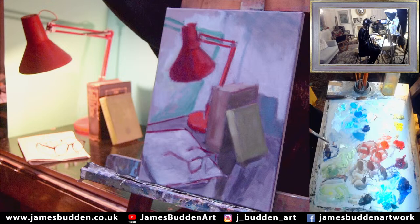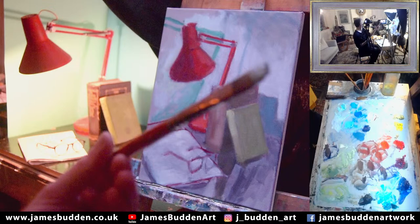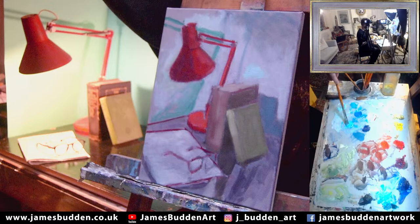Oh, wakey wakey. Brushes here. I kind of want good brush shapes to make this work, so I'm going to start big. I'm going to start with this blue and load that brush up nice and fat. I'm going to hold it up for you so you can see it. Not perfectly in focus, but there you go. When I put it on, I go for the brightest bit first, which is around here. I'm changing the angle of the brush, so it's laying it on really thick, like a spatula. Don't get overexcited.